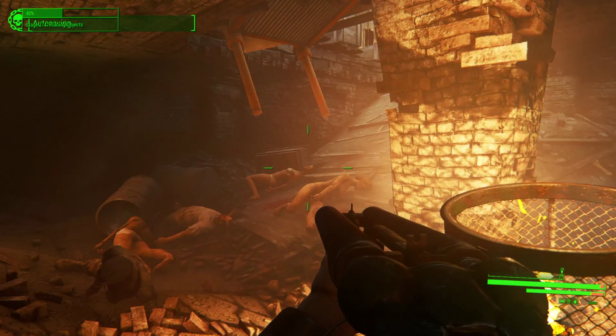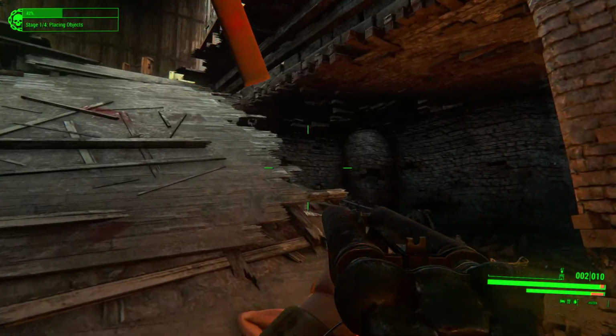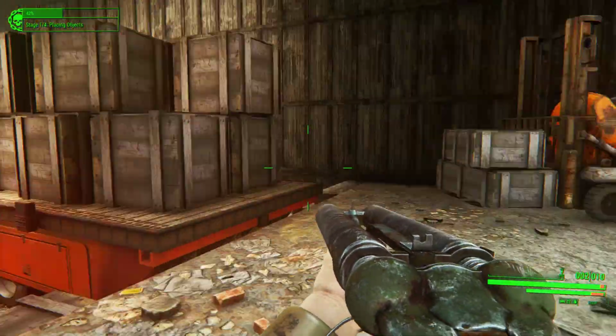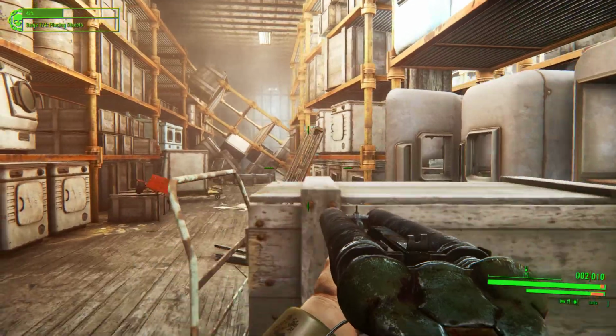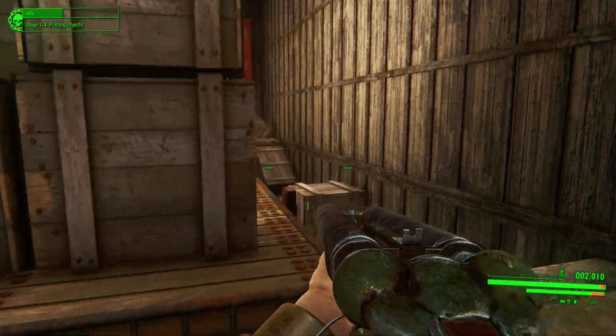Oh, cool. I think I might have found a way to ambush them. Oh, wow. They killed a lot of people. Holy crap. This is that same spot you get the paint for Diamond City, I think, for that one quest. There's a first aid box back there.